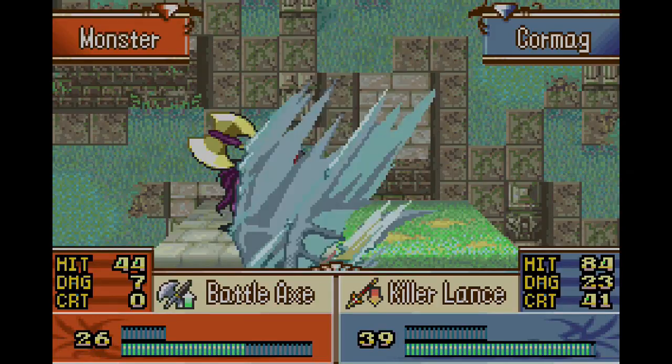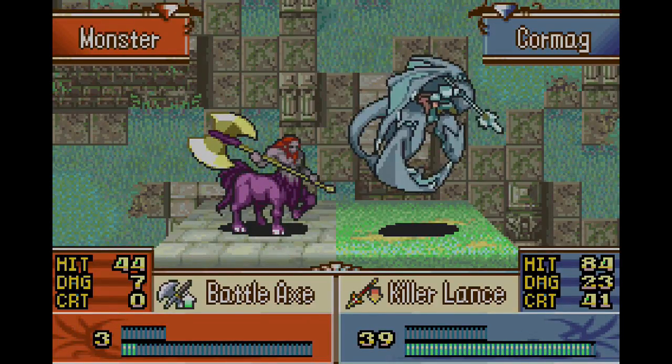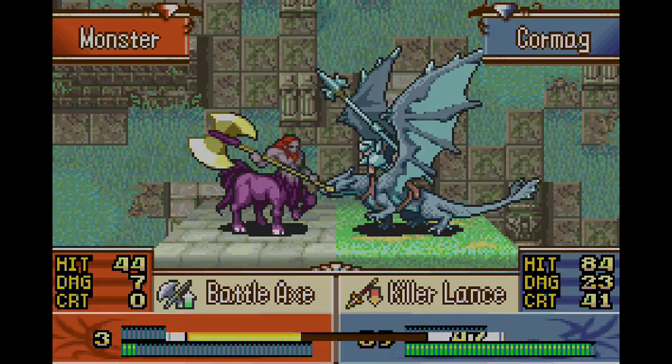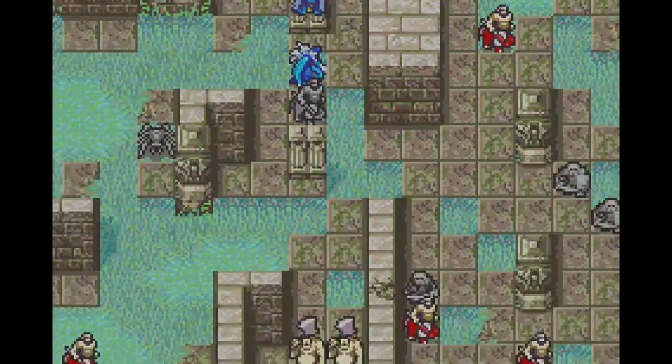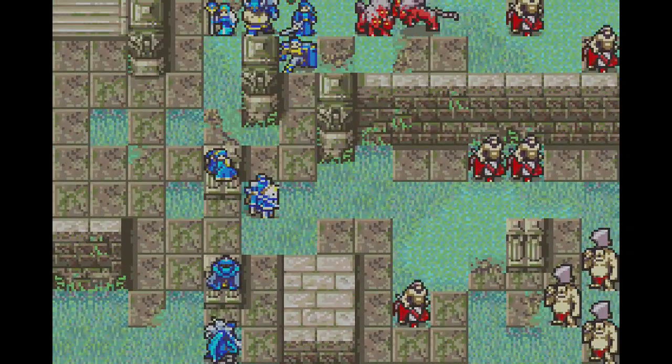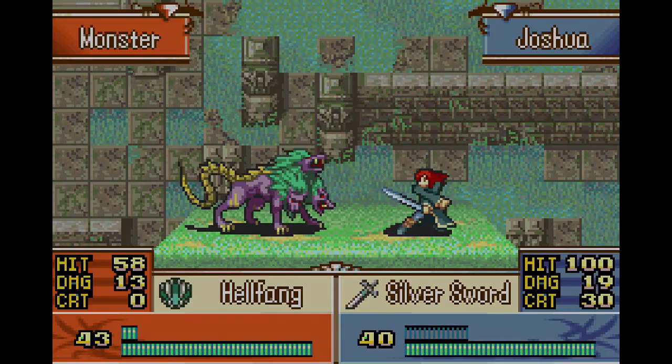Axes are nothing to Cormac, because he is a complete beast. Heck, in some situations, bows are nothing to Cormac. Though I dread to think how much Excalibur would do to him. That was kind of to be expected.